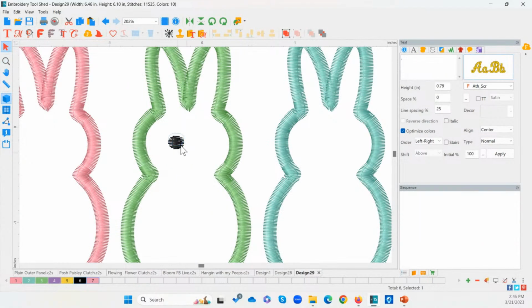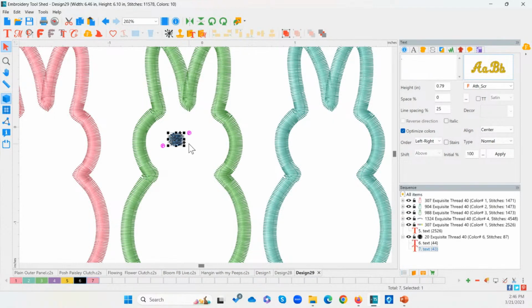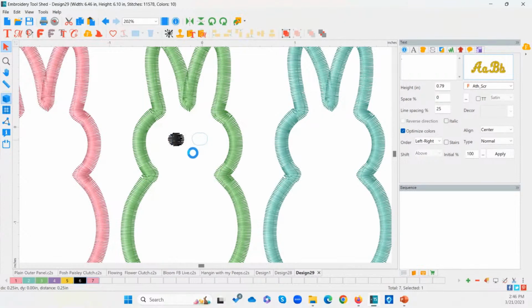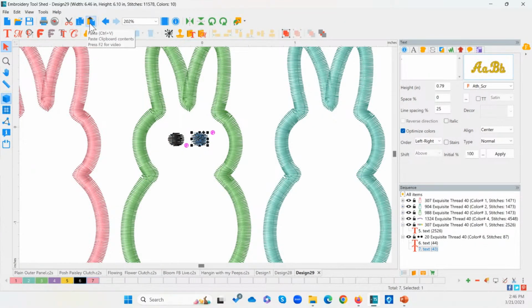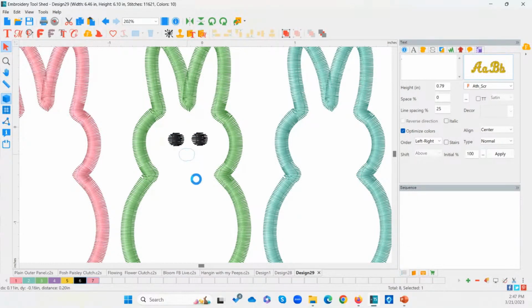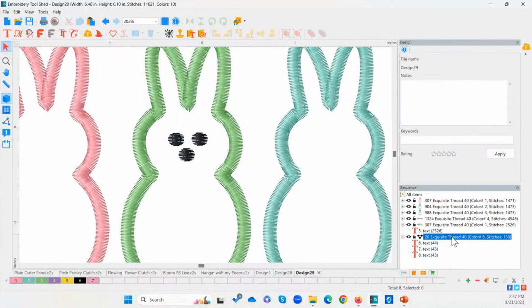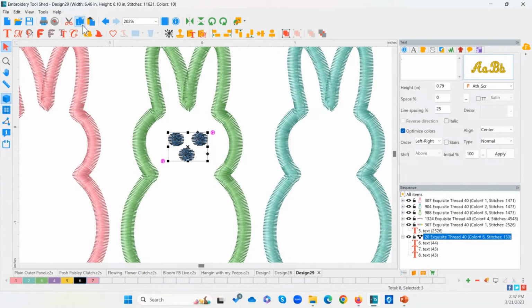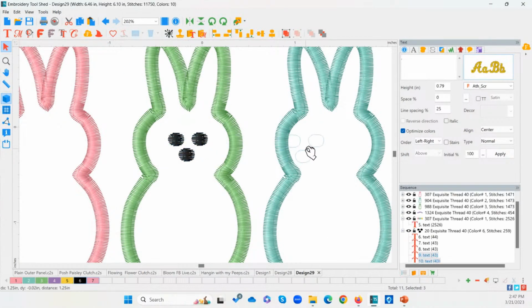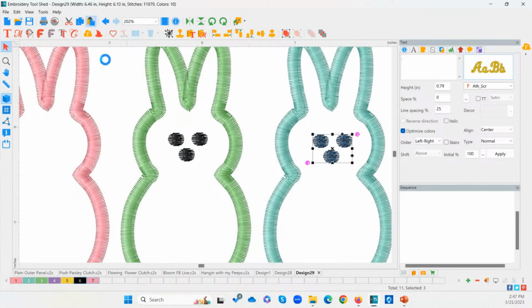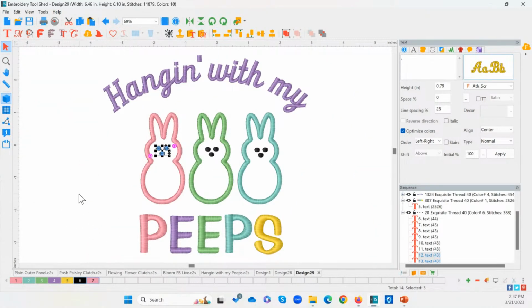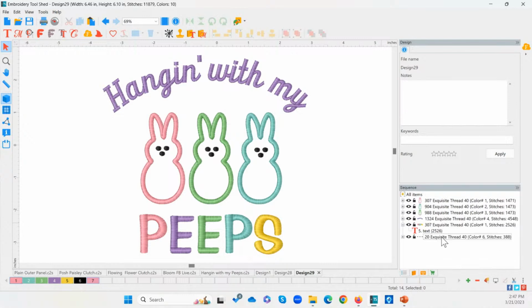So I'm going to now copy this eye. Let's do copy, paste, and it pastes right on top. I'm going to pull that one over, and then let's do another paste. I don't have to copy because I already copied this one. I'm just going to do paste again, and it'll paste one right on top of the first one. And then I can move my nose there. So easy, right? Now if I hold down my control key, I can select all three of these, or in my sequence view, I can select all three of them here. Then I'm going to copy and paste all three of them together and move those here. And then I'm going to paste one more time, paste it right on top, and I can move it over here. So look at that. How cute, right? And all easy types of editing.